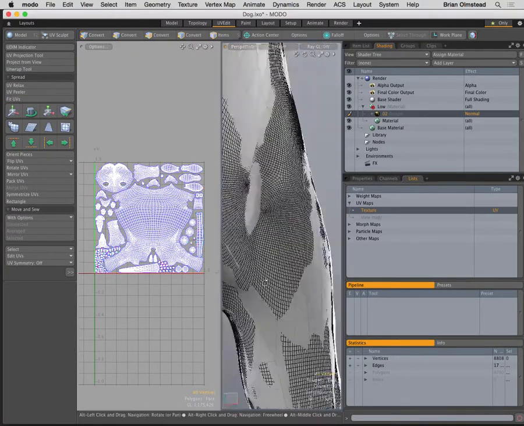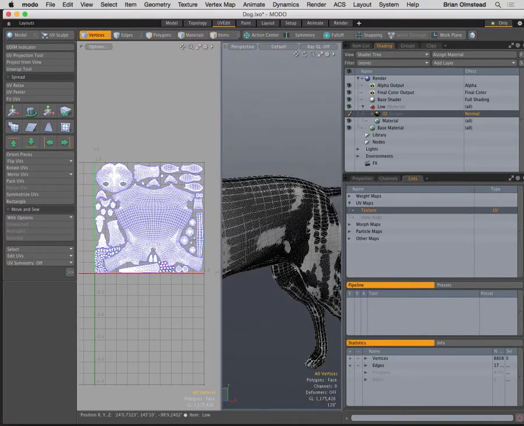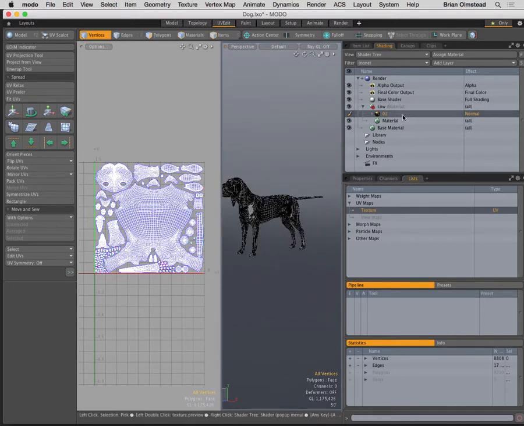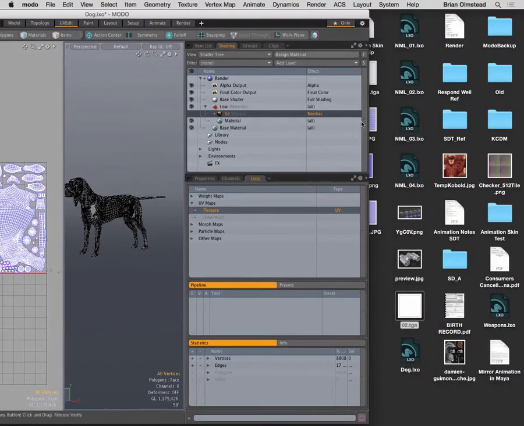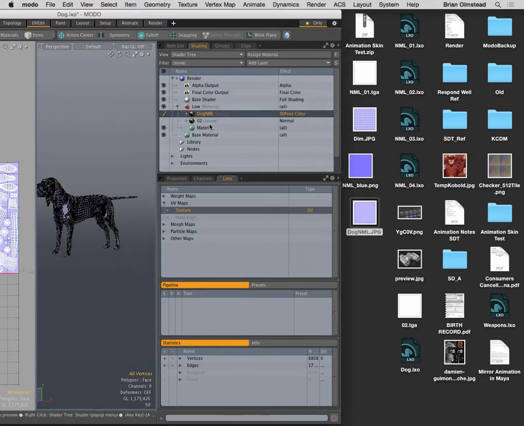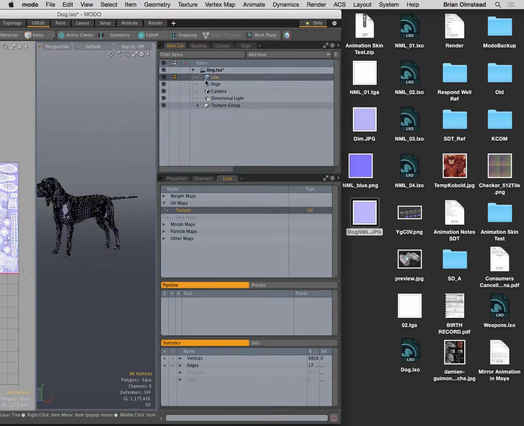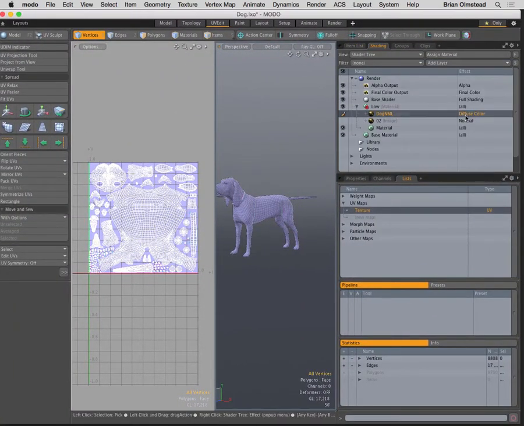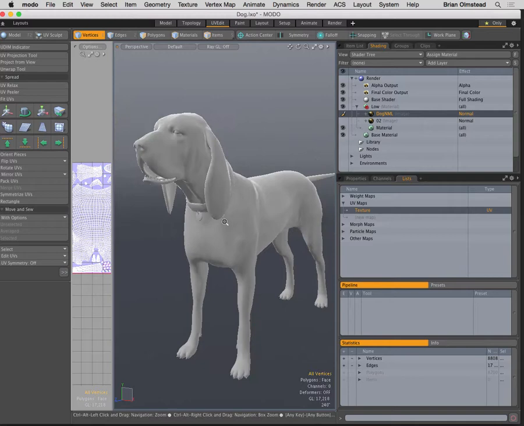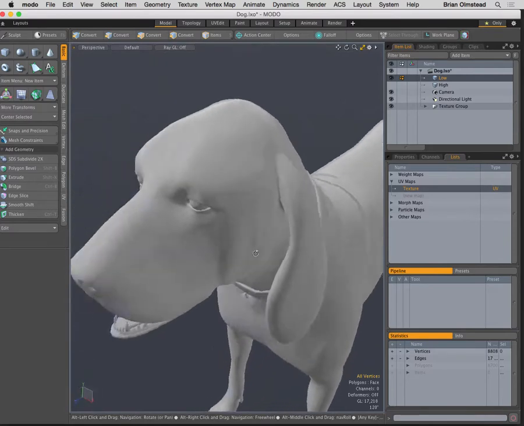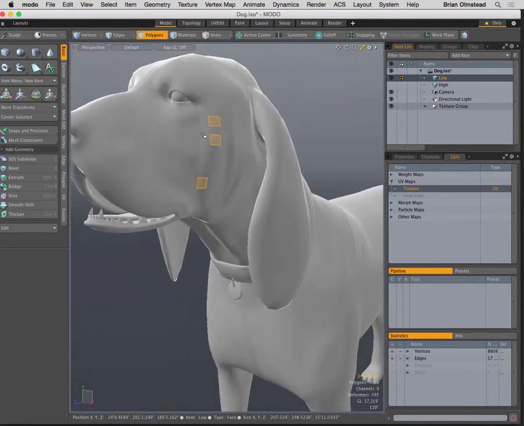You can actually go significantly higher than you think you should be able to, and it usually works out fine as far as distance goes. But hide this and reapply our new normal map to this guy. Set it to normal. Get rid of this. So again, we can see all this detail in the dog with it being a low poly.